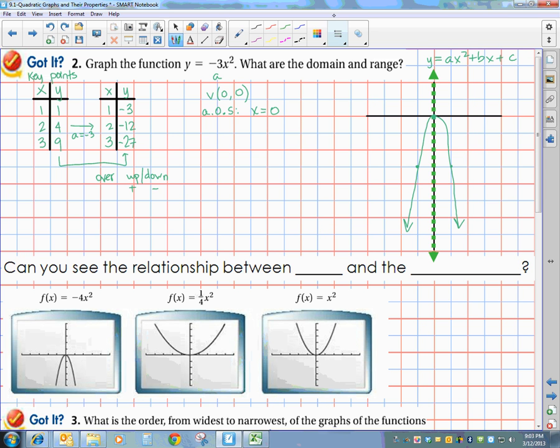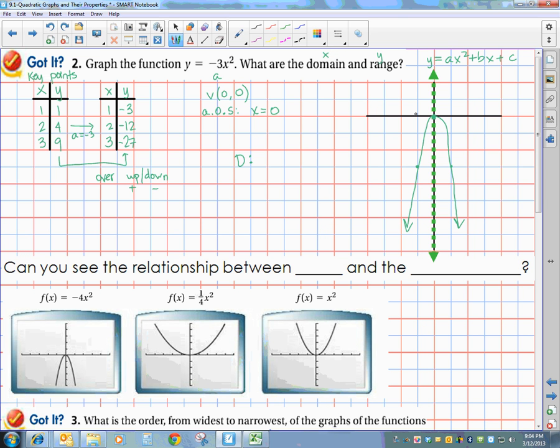And that's how we graph our parabola. Now, our domain. Domain and range correspond to your x and y values. And just like in alphabetical order, D comes before R, X comes before Y. So what comes first goes together. We talked about this, but it's been a while.